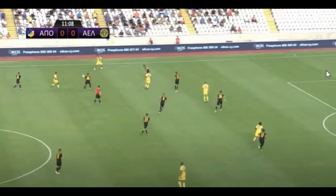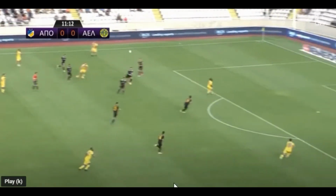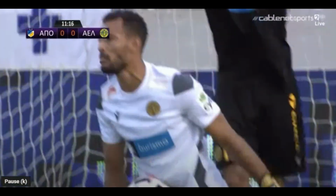Right, AEL's first loss of the season came against AEL. Now, if you're watching this one at the moment, AEL look pretty organised. You've got 4 defenders there, you've got your holding midfielder getting ready, 2 more central midfielders support, and possibly this guy. Now, ball's played to the guy out wide, pops it wide. Now watch this, look at the space this guy's got. 20 yards space? No one picking him up. Okay, you got the striker in an offside position. But by the time the defenders get back, he's ready. He's ready for a layoff. Unfortunately for AEL, goalkeeper comes out and collects the ball.